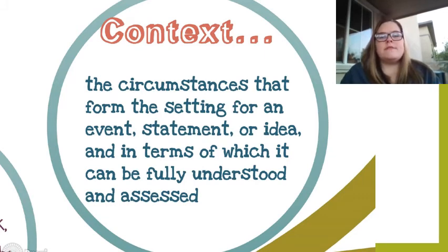And this is the circumstances that form the setting of an event, statement, or idea so that it can be understood by the reader. So similar to the exposition, but a little bit more specific. So using my example from the exposition, if your story is set in Victorian times, it's important that all of the information that you are presenting is historically accurate. This means the style of the clothing, if you're describing their clothes, the way that the men and women interact, because it's much different than it is now. Men and women have much more formal interactions. They're not so casual in how they talk to each other. Maybe the events that take place, they're not going to be hanging out at a park. They're going to be at a formal gathering of some sort.